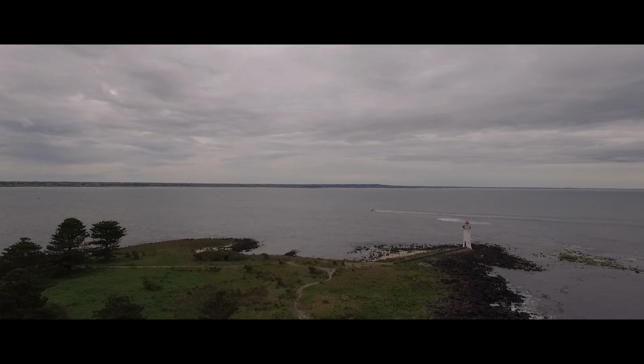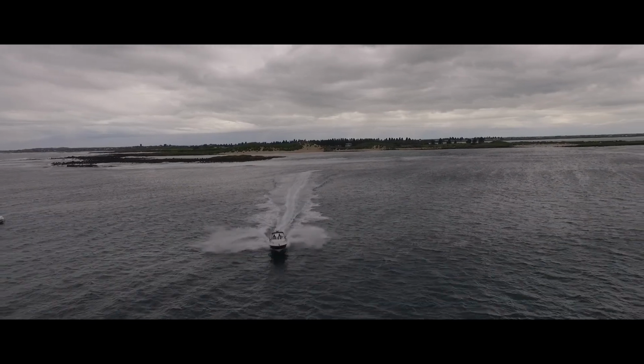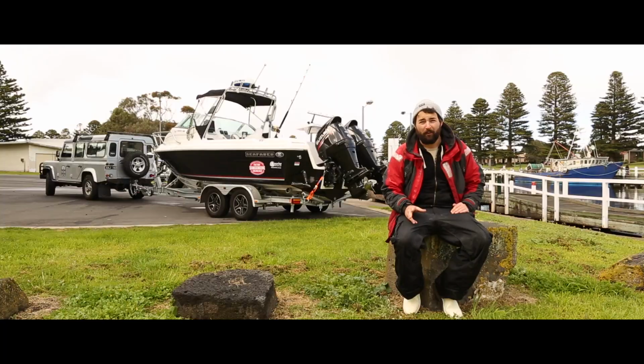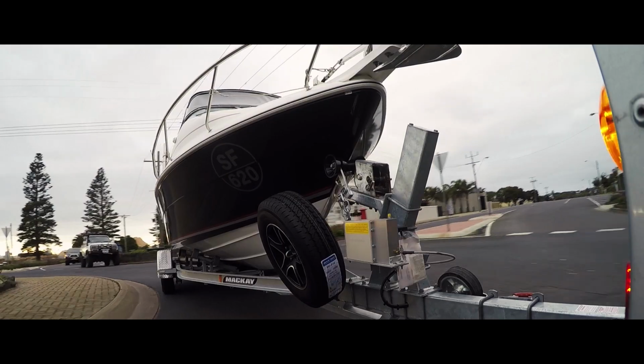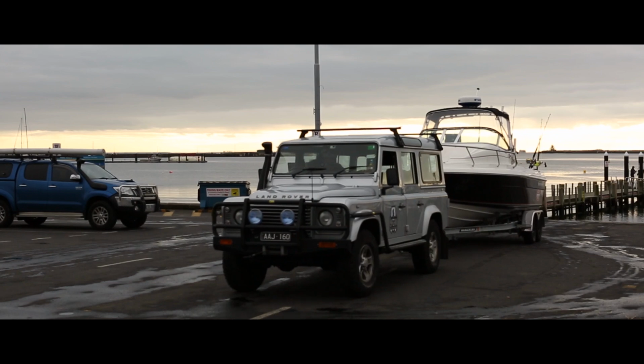Our testing ground was Western Victoria, down the Great Ocean Road. This place is known for some of the harshest conditions, with Bass Strait just over there. When we picked up the rig, the first thing we noticed was it pulled the absolute ring out of the Land Rover. Now, the Landy hasn't got much grunt at the best of times. When we checked the spec sheet, we realised this baby was 2.5 tonne on the trailer.